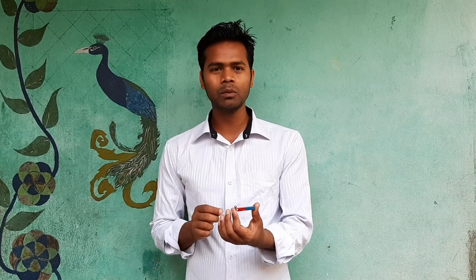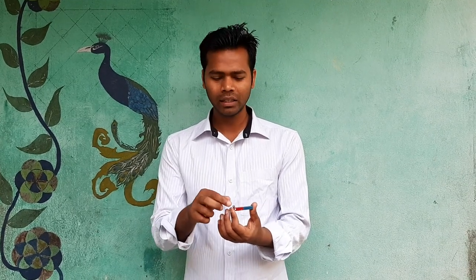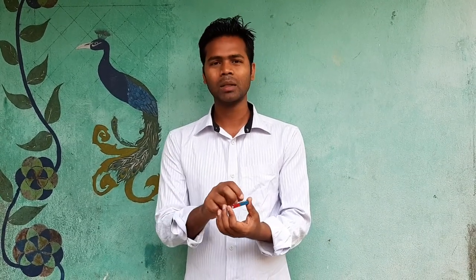This experiment proves that the magnetic strength lies at the poles. Maximum magnetic strength lies at the poles of the magnet.